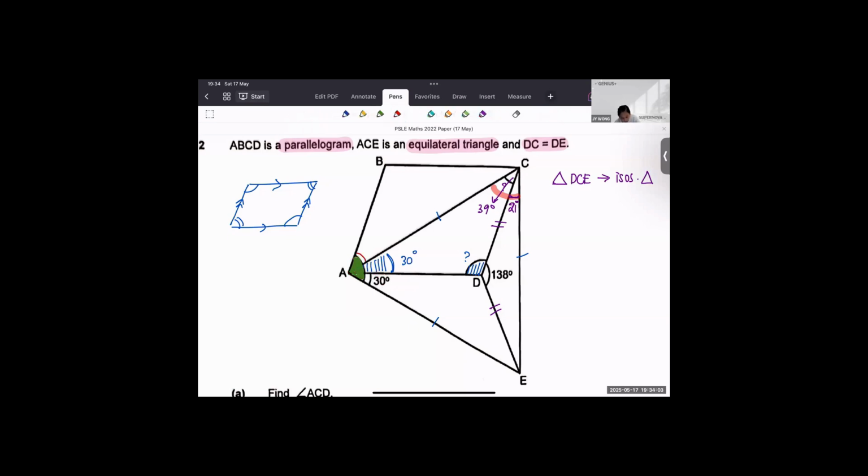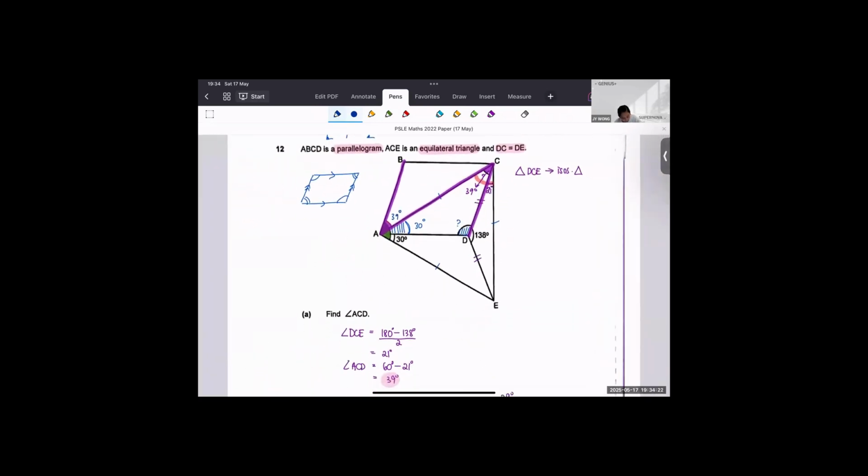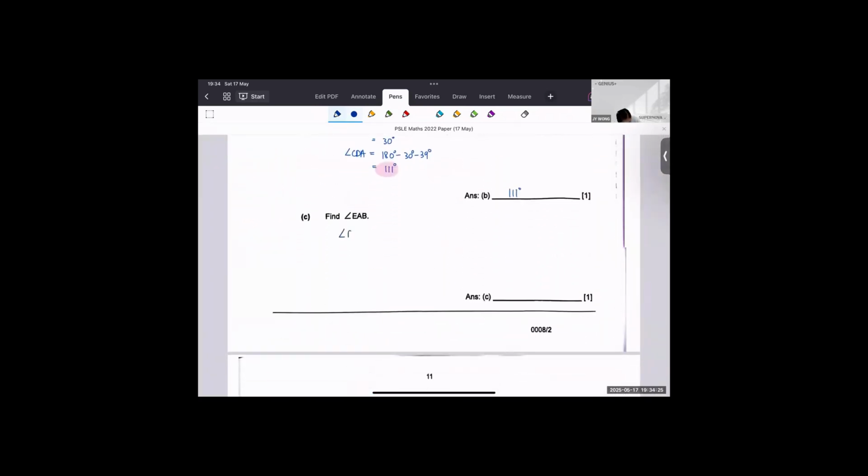If you can see, I'm not sure if you can see, it's a parallelogram. So these two sides are parallel. If you draw a diagonal over, you see that there's a Z. So this will be also 39 degrees. And then to find that last angle, which is angle EAB, it's also 1 mark. How do I get that 1 mark? Okay, we will take 60 degrees plus 39 degrees. That will give you 99 degrees. That's how you get a 1 mark. Just one simple step.